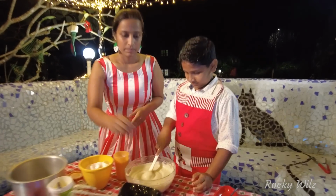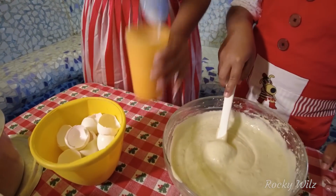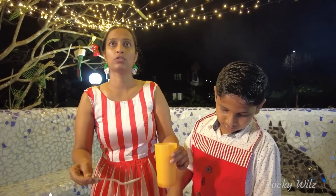So tell us now what is the next thing to be added to this. Okay, so this is thick, freshly extracted coconut milk. It's the first extraction, as in the first lot. The thick milk coming up. Later on you add more water and it becomes thinner.